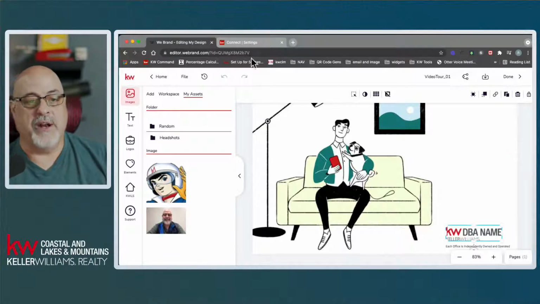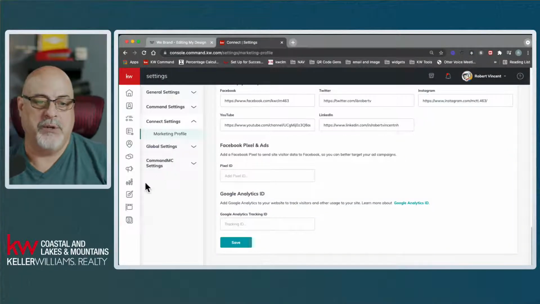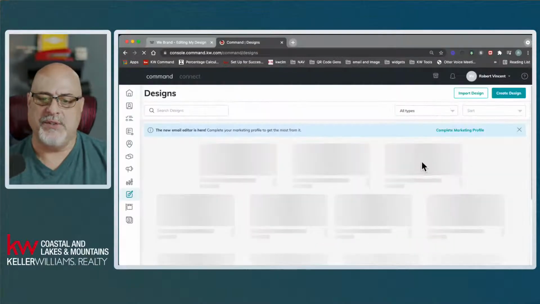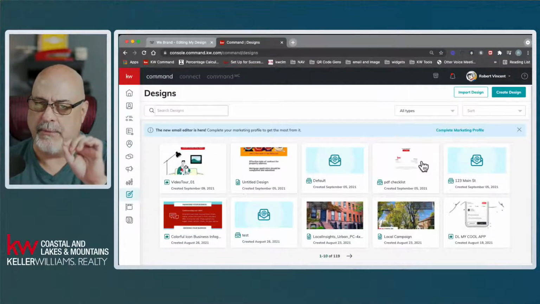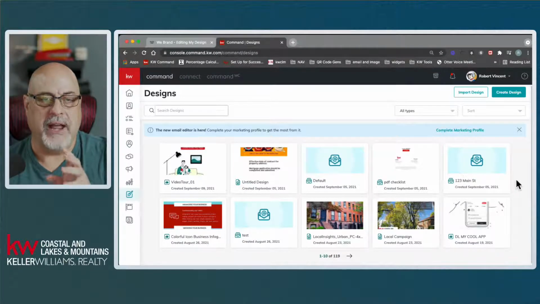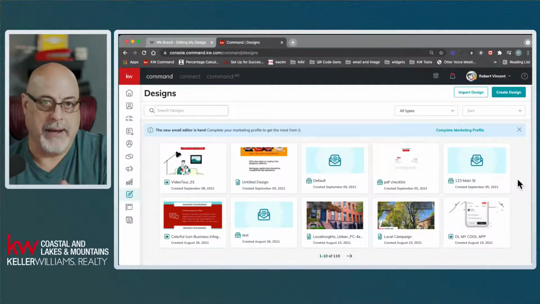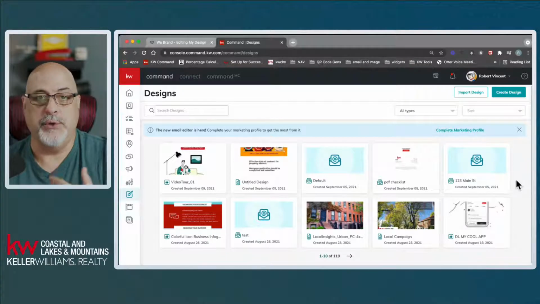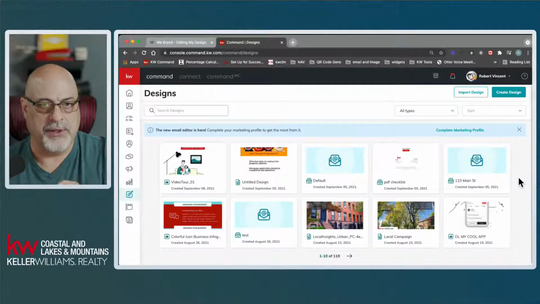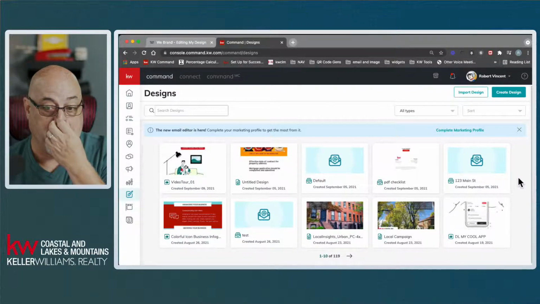Now the other thing, and I'm going to go ahead and leave this screen again and go back to Command here. The other thing I want to show you is something I'm just going to touch on, not go deep into right now. When you are creating any kind of designs, you're going to want to include your brand, the colors that you use for your brand. I'm not talking about the KW logos. I'm not talking about the legal things that we have to have. What I'm talking about is your brand.